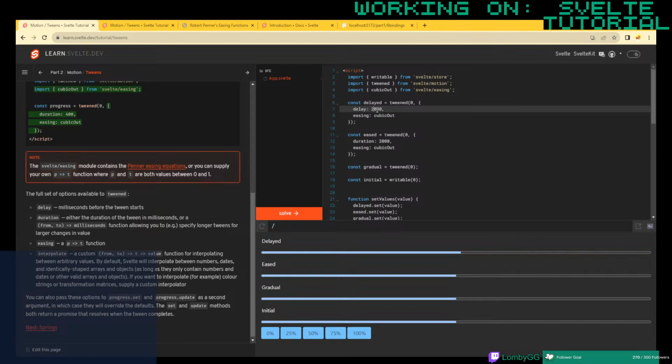So that's nice and easy to see. Let's just do that to like half a second instead. That'll be enough to demonstrate. We have the duration, which we've already played around with. Either the duration of the tween in milliseconds or a from-to milliseconds function, allowing you to specify longer tweens for larger changes in value. Okay.